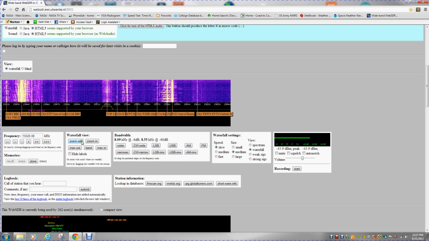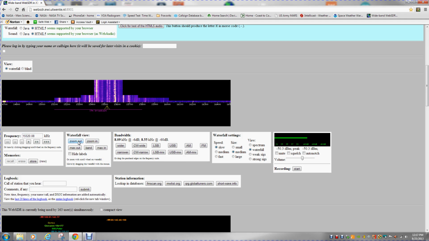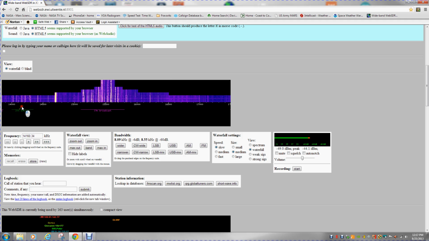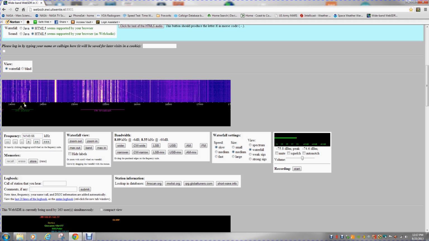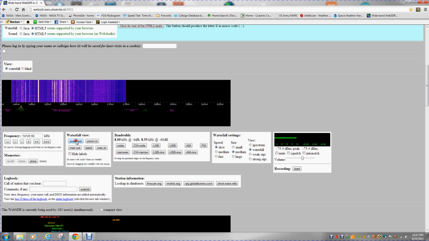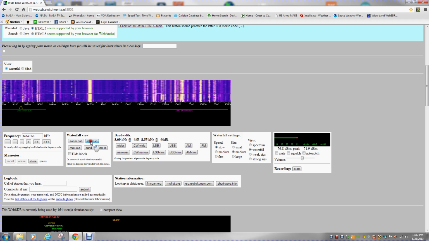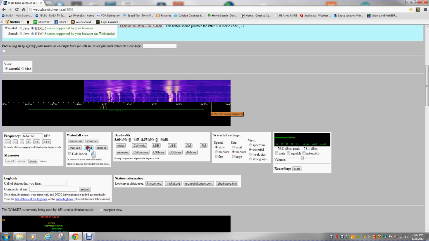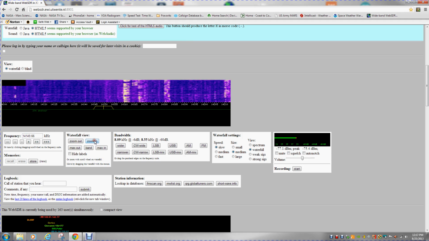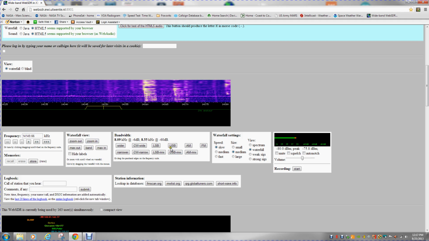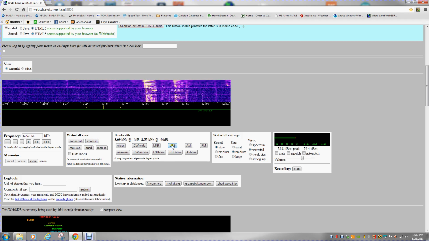Let's go ahead and zoom out, and let's try to find some amateur radio stuff to listen to. So here's the 20-meter amateur band here, and at this time of the day there's usually a lot of activity. So let's zoom in on that, and I'll go ahead and click band, and now we have it centered. And let's zoom in some more. Now, for amateur radio in this particular band, I know the demodulation is going to be upper sideband. That's USB. If it doesn't sound right, you can try the lower sideband, LSB.